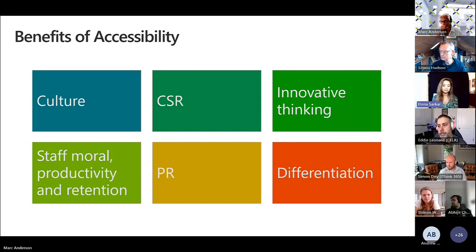Third one is innovative thinking. One of the things I found very fascinating is that building accessible products is a creative activity. And a lot of times people say, oh, I want to work on something creative. I want to work on something out of the box. I want to work on something no one's done before. And usually that should be an accessibility problem because there's a huge demographic of people who are not being served enough by the technology that exists today. So why not use our brains to solve real problems?